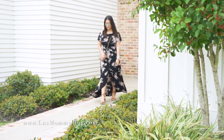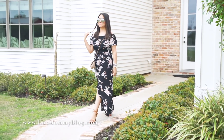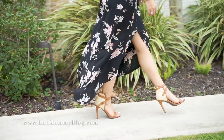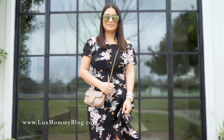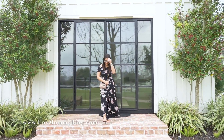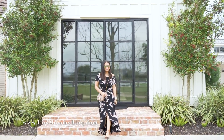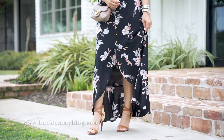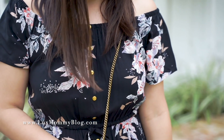Speaking of comfortable, this has definitely got to be one of the most comfortable maxi dresses I've ever owned. I love the high-low hem detail and the split detail — it really shows off a great pair of shoes, which are also by Venus and will be linked down below. I love a good floral print, especially in the spring and summer, but there's something so striking about this one with the backdrop. It's so beautiful, very feminine. Every detail about this dress is perfection. I love the split-slit detail, and it's got a little bit of a ruffle, a button detail off the shoulder.